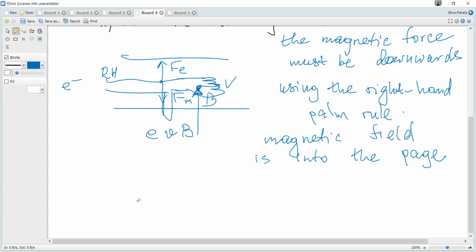For a proton or a wire, for a positively charged particle, it's absolutely the same, but we use the left hand. Also, always for all rules, vector B, the magnetic field, enters the palm, the inner part of the hand, and four fingers point in the direction of the velocity, and the thumb is in the direction of the force. For a wire, four fingers point in the direction of the current instead of velocity, but we use the left hand palm rule also for the wire in a magnetic field. It's called the Ampere force on a wire in a magnetic field.